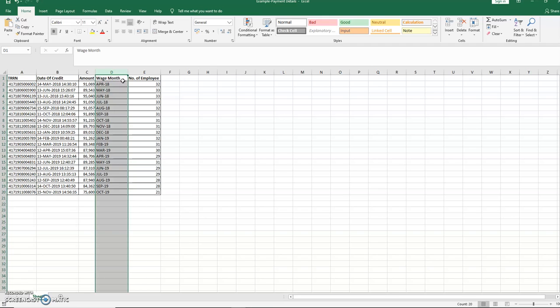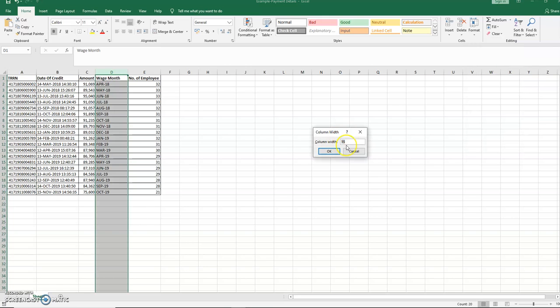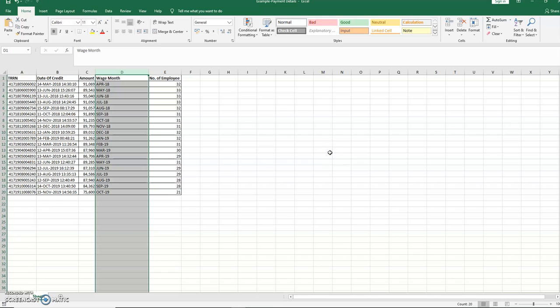If you want to show the difference here, I'll explain how it is expanding by giving a larger value here. So let's have this to be 25. And now you could check how the size is getting changed on clicking OK here. I hope this is visible, and now the size of D got expanded.